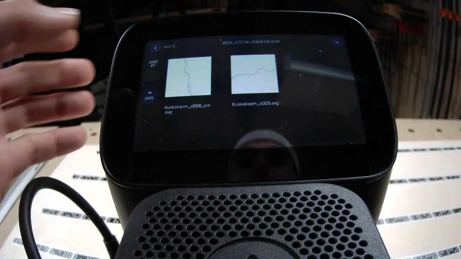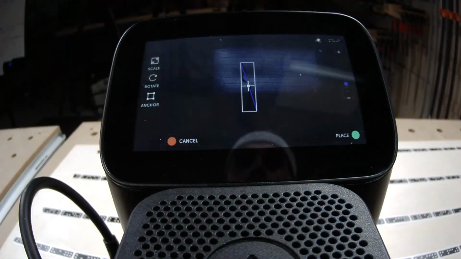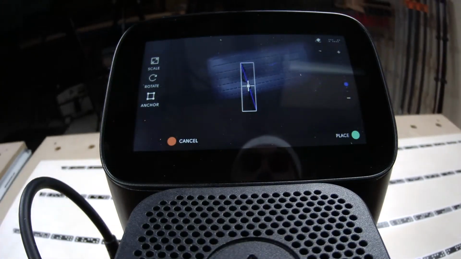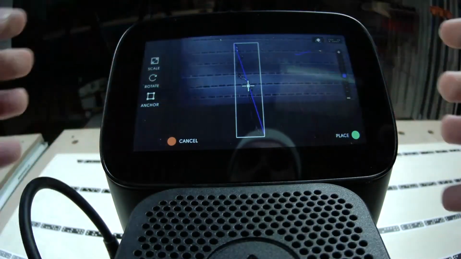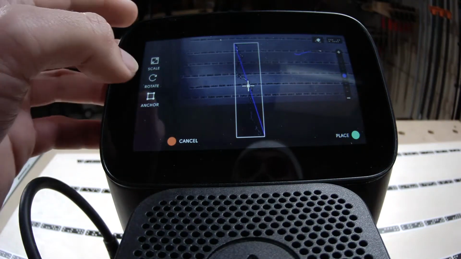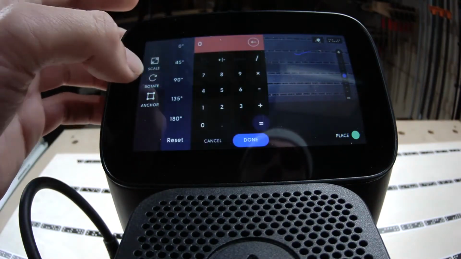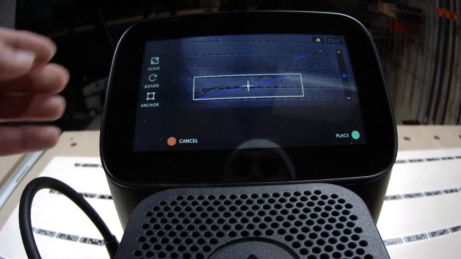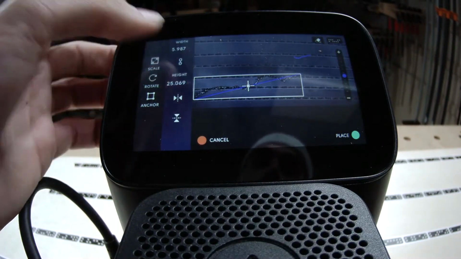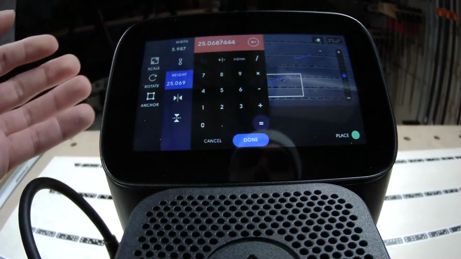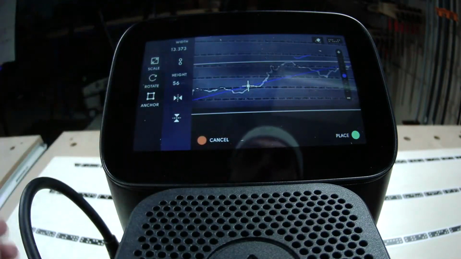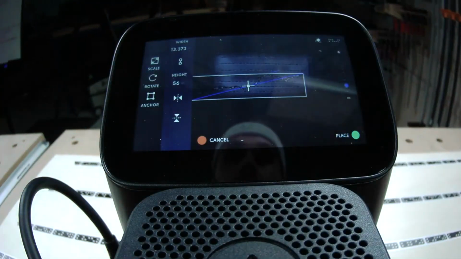So I'm going to go into Shaper Hub and import this file. You can see it just comes in, and I think we're having a tough time really making a grid on the live edge slab. So in the old days, you would rotate it 90 degrees, get it roughly close, on Origin scale as possible. So I'm just going to type in 56 inches. That's going to get me a pretty good amount here.